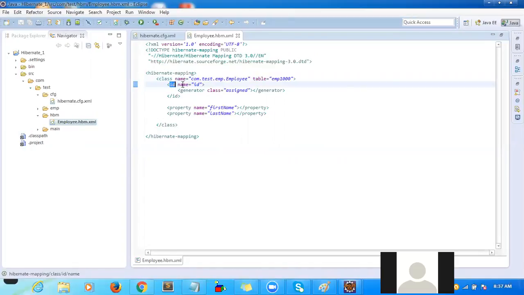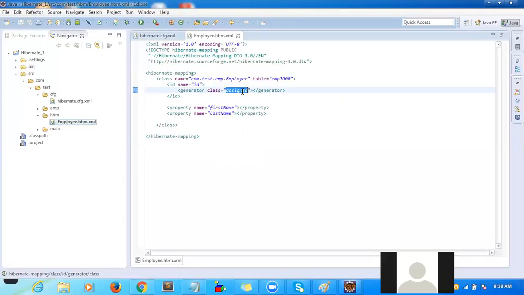ID is the name, and you can give the column name whatever you want. With whatever name you give, Hibernate will create the table with this column. Right now I have given the column name as ID. That unique key value can be assigned in two ways: it will be generated automatically, or you can assign the value yourself.